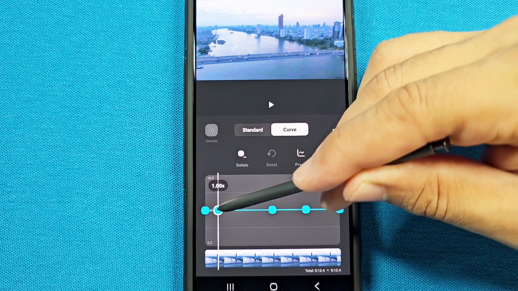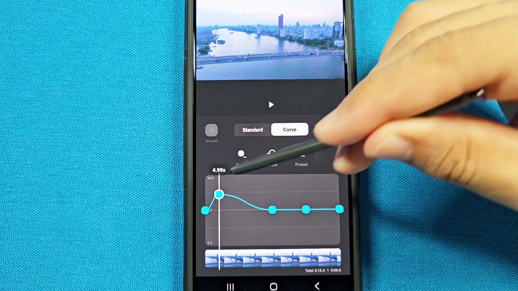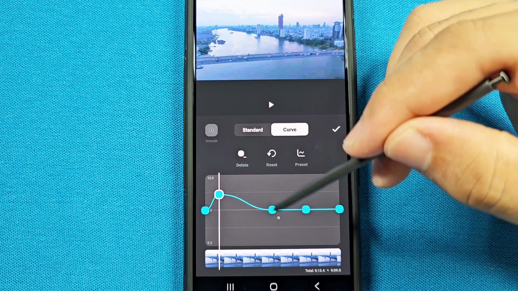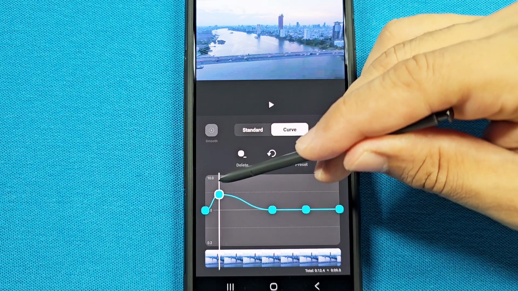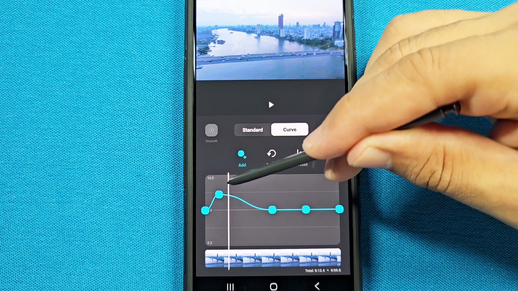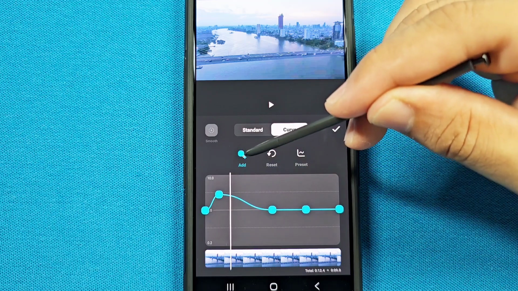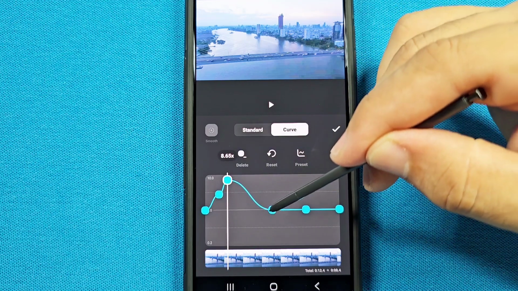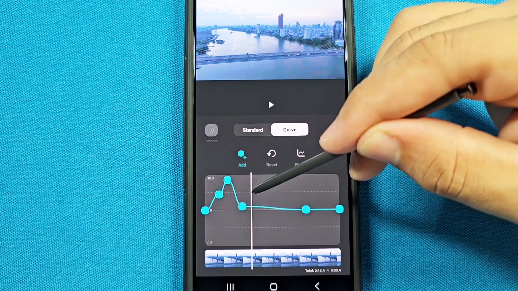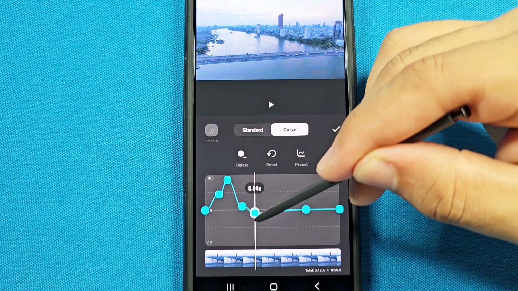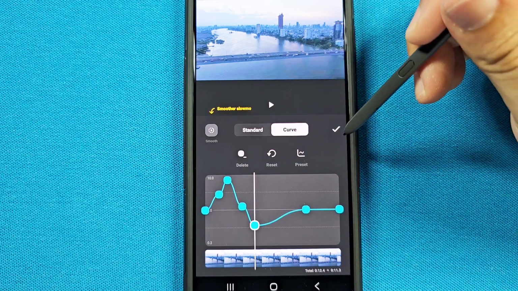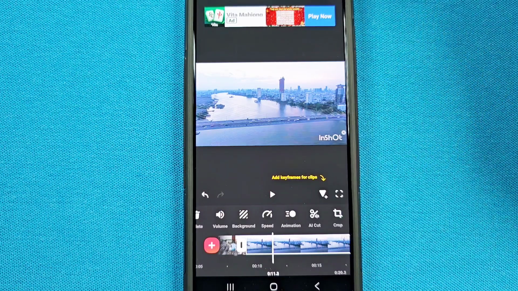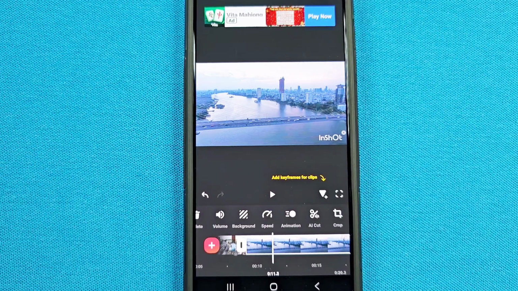Okay, so you can take these pointers and place them up there. That's going to increase the speed by that amount of speed. Pulling this white bar here will allow you to move it where you want to and add a point. I did a full-on tutorial on how to use this speed curve tool to give you a better idea of how to do that. And then you can just work your way with these here. If you want to learn more about that, check out that separate video.